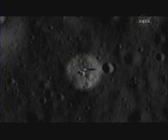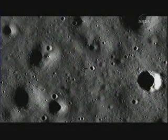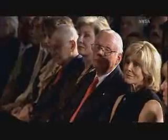If you fast forward 43 years, last Friday was a big week. NASA's Lunar Reconnaissance Orbiter, LRO, returned its first imagery of the Apollo 11 landing site. In this photo, you can just make out something NASA left behind. As you know, LRO is the next step in returning astronauts to the moon. It's a robotic scout helping to find the best places to explore. In this image, you can just make out Eagle's descent stage.